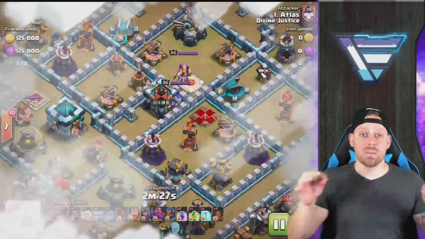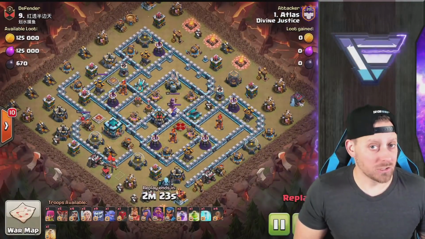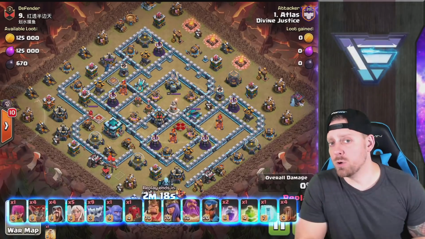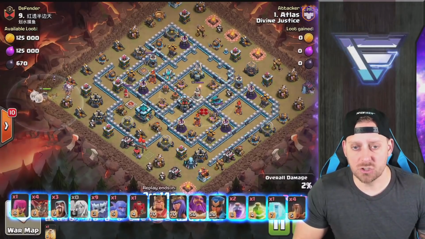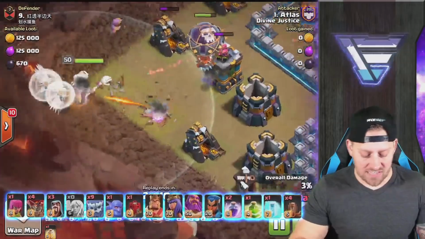Now, Atlas is coming in with the final attack I'm going to share with you guys from this CWL matchup. And I want to tell you guys, they are doing really well. Divine Justice has won every single round, I believe. We'll look at the end of this, but they're doing really nicely. Again, coming in with a healed version of the attack. And it is the Grand Warden. Now, if you notice here, guys, look at that Grand Warden.